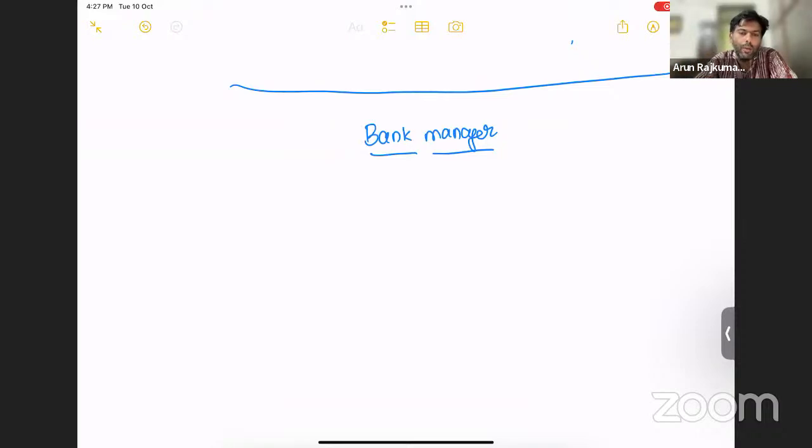Now, if you're a bank manager and some customer walks in and requests a loan, how would you decide to grant the loan or not? What parameters would you consider to figure out if a loan should be granted to somebody or not? What are your thoughts? Let's say somebody is asking for a loan to build a house. Now you are a bank manager. What parameters would you look at?